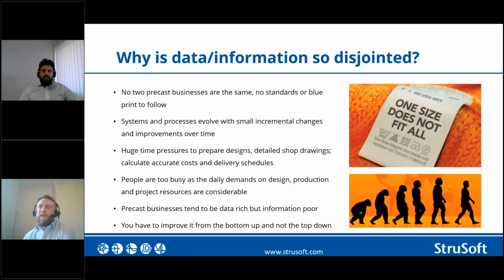There are standards, but these perhaps are localized, but there's no blueprint to follow. Precast businesses tend to grow and they tend to evolve, add factories and different types of machines and new types of elements, and the systems tend to evolve with that. And when you go into some of the larger factories, you can see a huge array of systems being used that have all been established over time.